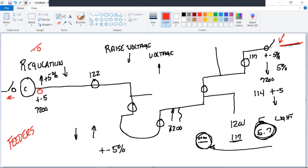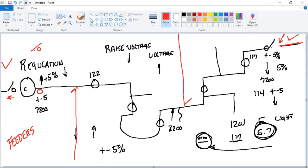I've drawn you a simplistic diagram right here as far as one circuit from this substation on the left tying with another one out here on the right hand side. Depending on the density of the population in the area, you might have another circuit coming from another substation here and here. I mean, you might have four or five different tie points in one circuit to be able to tie with other substations and breakers. It can get very elaborate. Okay, any other questions?